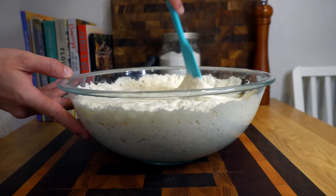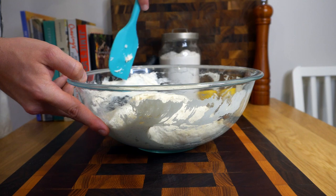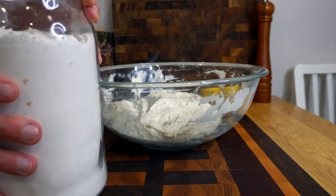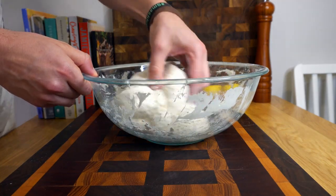Now we're going to get in there and mix it. The stickiness of this dough is actually a good sign — this is the gluten that's formed. It's really important to have this. You should have something quite sticky; if it's a bit too much, feel free to add a little bit of extra flour, which we'll be doing anyway. We're doing this simply because we need to be able to fold this over a few times with our hands. Notice I'm not pushing down on the dough.